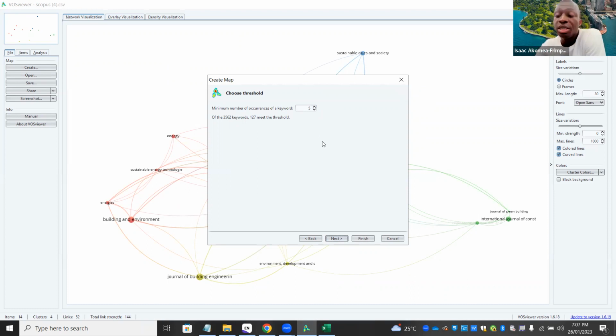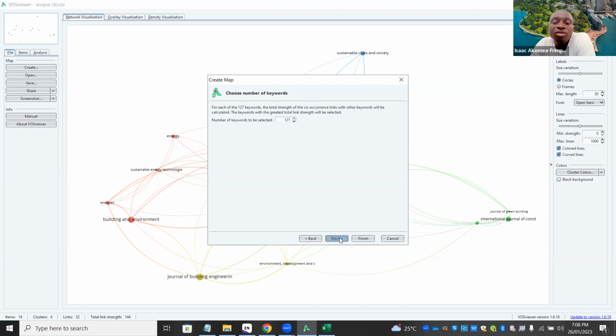But once again, you can decide to reduce it so that you can get maybe the top 10 keywords or 20 keywords or something. It depends on you. If I'm going to set it to 20, that means 11, because we are going to have the top 11 keywords. Make it like 10 or 5. Bring it back to 5.